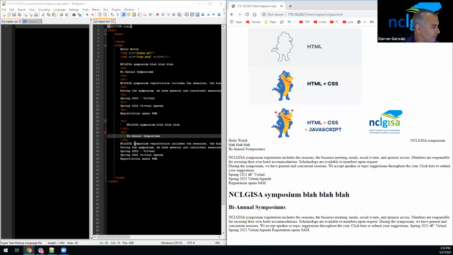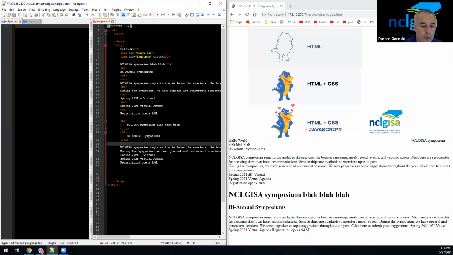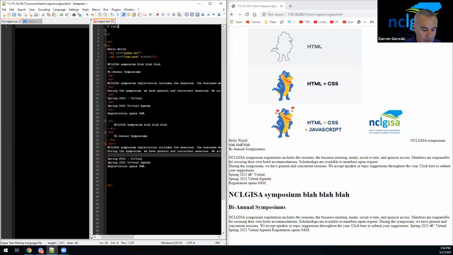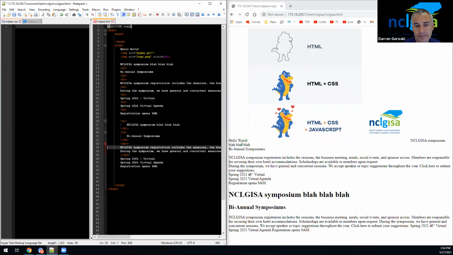And then for this other stuff down here, I kind of want to separate some stuff out. And so what you're going to see all over the web is something called a div. All a div is, is a way to separate something. So I am saying that these 4 lines, they're sort of on their own.